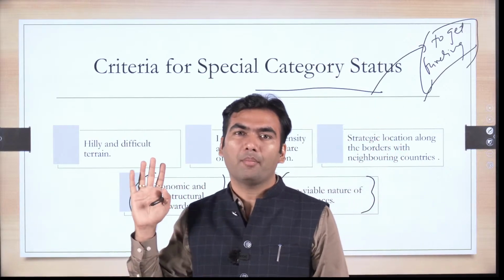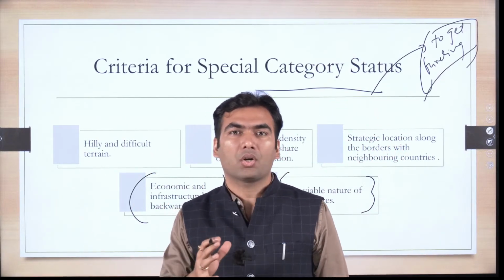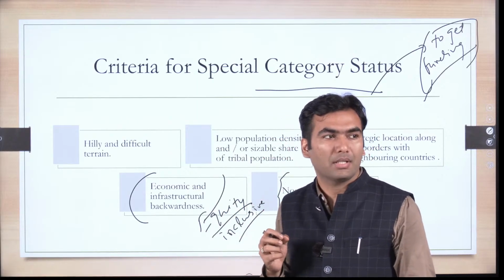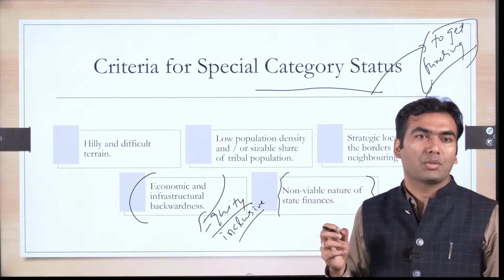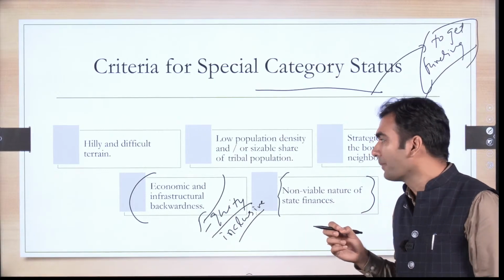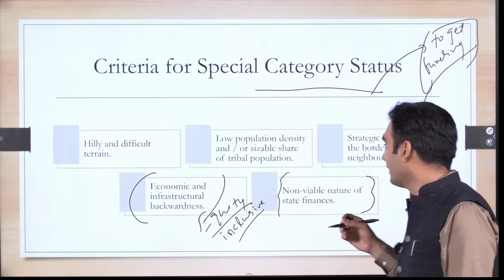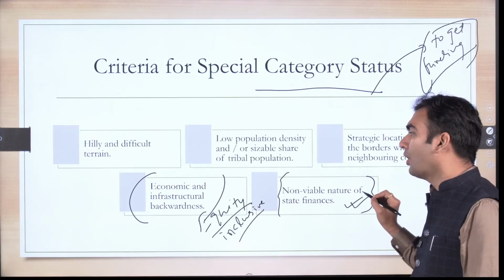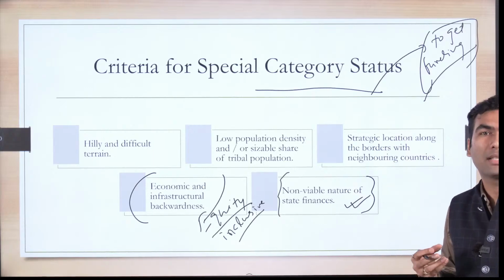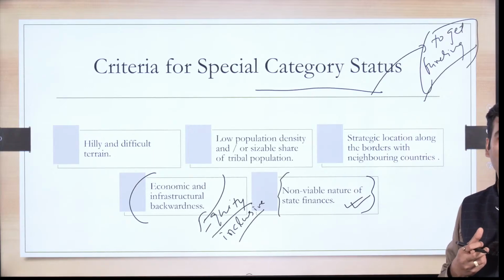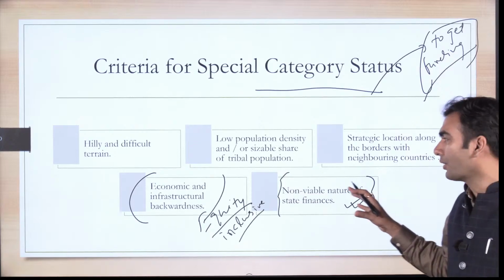Every year we have flood in North Bihar and drought in South Bihar. Bihar is one peculiar state which suffers with both these natural calamities. Because of that reason, the state finances are non-viable as well. Those states which have industry are able to generate resources. So these are the two arguments given by Bihar.